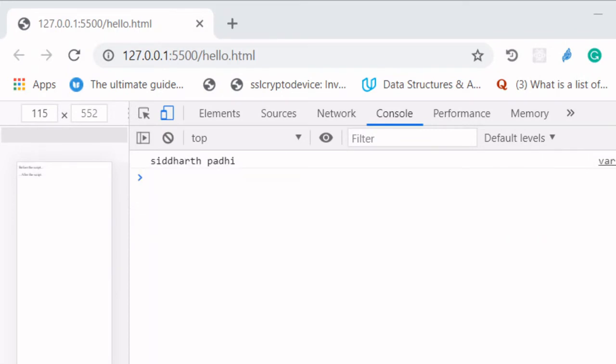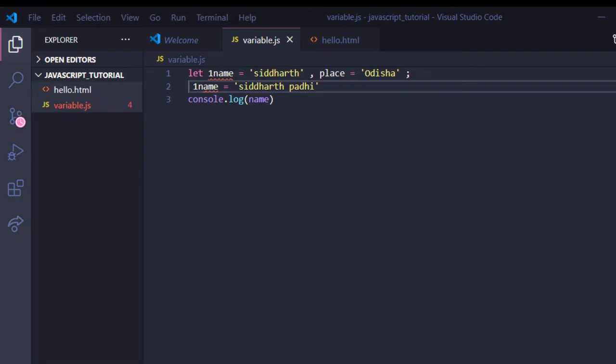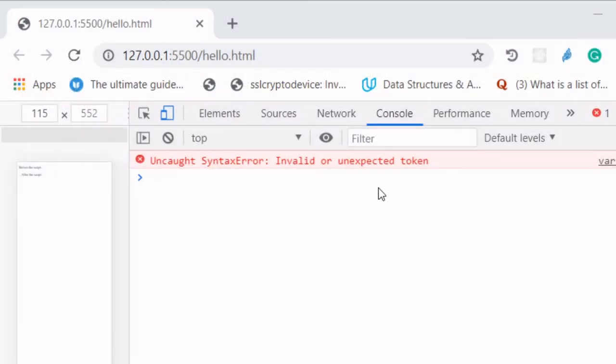If I give this name starting with 1, let's see the error in the editor. I have assigned the name starting with 1 and this shows an error, an unexpected token, because we cannot start a variable name with a digit.